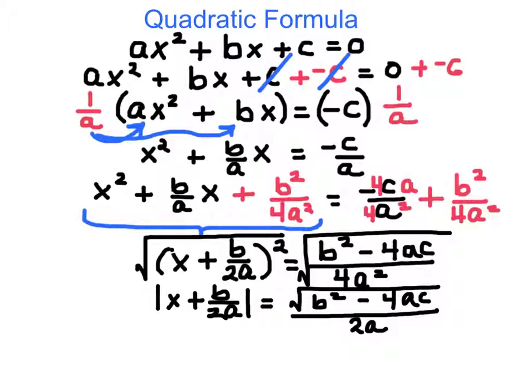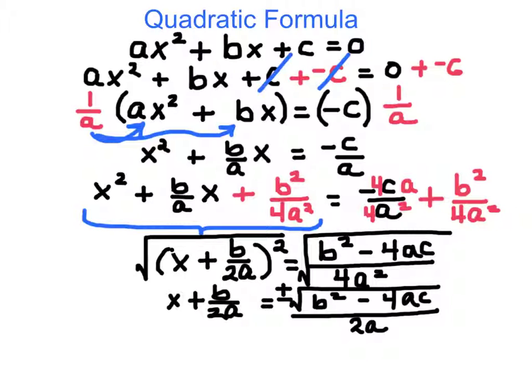Now, in order to lift these parentheses, I'm removing them. This value that we see right here is either positive or negative. And what we can do is put a plus or minus over here, and that allows us to lift the absolute value sign. And now the last thing I'm going to do is add a negative b over 2a to both sides.